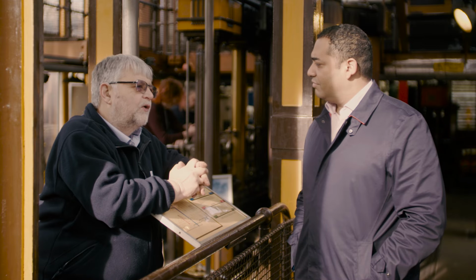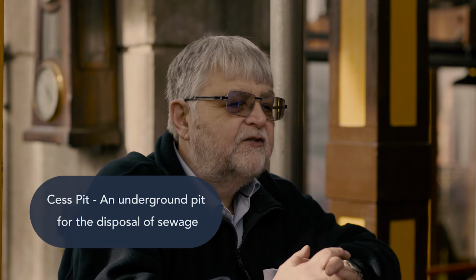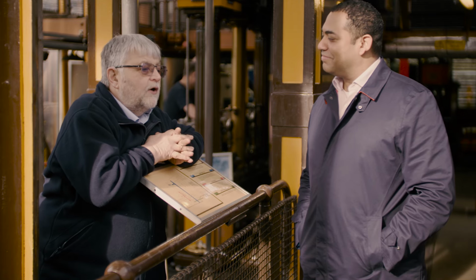a major health issue. Some people had cesspits in their cellars, and this could lead obviously to production of methane gas, marsh gas in the cellar, which could then explode or asphyxiate people. Most of the other public wells were in churchyards where they were contaminated by rotting bodies, and the water supply was absolutely terrible. So Thomas Hawkesby pioneered the use of a system.